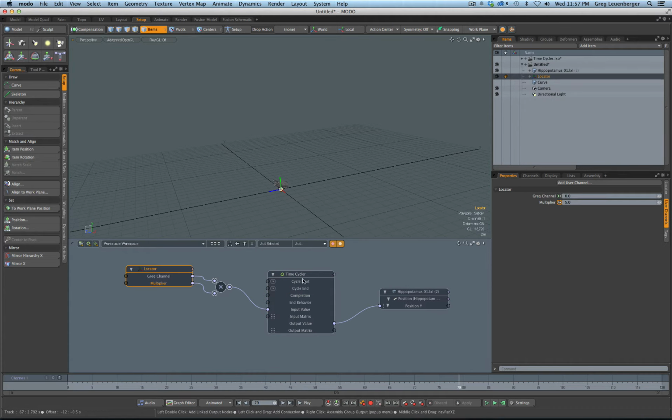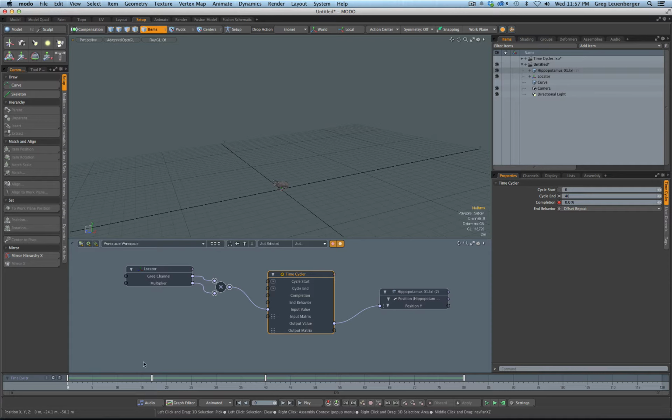And I can also change the multiplier. I can change the magnitude of that value. So if all of a sudden I've got a fair amount of control in here, you can imagine if I'm controlling something like a walk cycle, you can control both the timing and magnitude, the length of the steps and how fast they're stepping, so to speak. And with the repeat options, you could set the completion value to over 100% and have multiple steps, so that you can kind of see how that would work with walking.